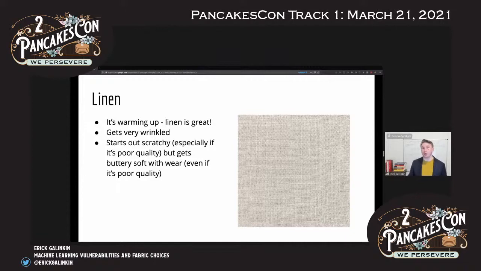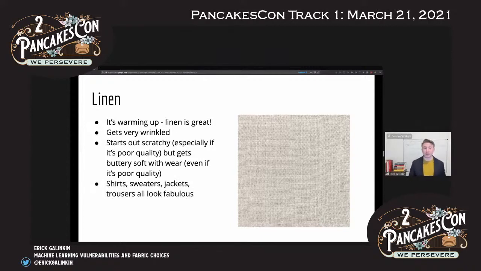So if you put on a linen shirt because you watched this talk and you were like, I would like to wear a linen shirt, this seems great, and you put it on your body and it's incredibly uncomfortable and you write me a mean email, I will understand. But I will reassure you that if you just wear it and wash it, it will soften up and it will become your favorite thing.